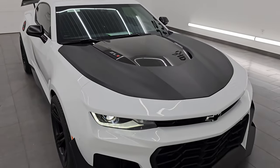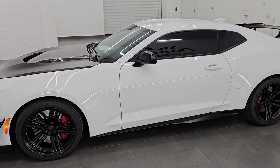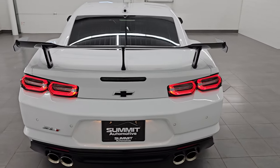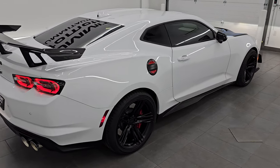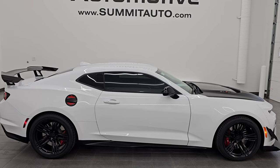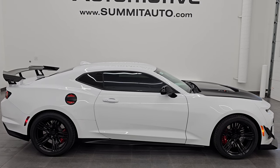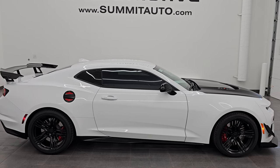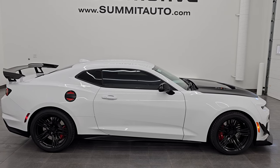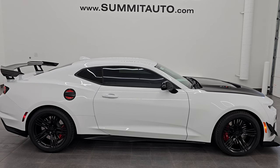I would highly recommend this car from a quality and condition standpoint. I think whoever gets this one is absolutely going to love it. I would ship this one to Michigan, California, Texas, New York, Florida, Arizona, Washington, Oregon — I'd send it anywhere. Whoever gets this car is going to be thrilled with it — it is in very, very nice shape. To see more pictures of this car or one of our other 550 new and used cars, trucks, SUVs, sports cars, Camaros, Corvettes, Mustangs, Chargers, Challengers, GT500s, ZL1s, Z06s, Hellcats — go to summitauto.com. You can also go to youtube.com/summitauto, click the bell notifications, and get updates on the videos I do each and every day.